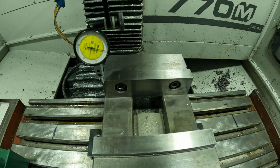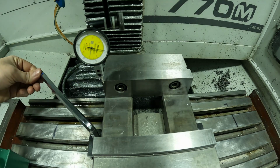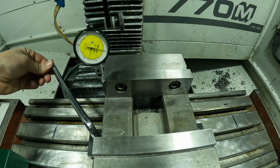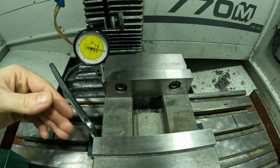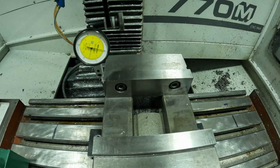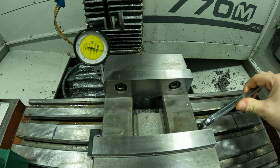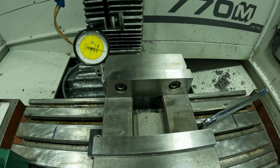Now we're just going to very lightly snug these. Don't put a lot of force. Just lightly, because when you tighten this, it's actually going to move it a little bit. So just be very gentle. We got that tighter than what it was. We're going to tighten this one a little bit more. Now we're going to move back across.